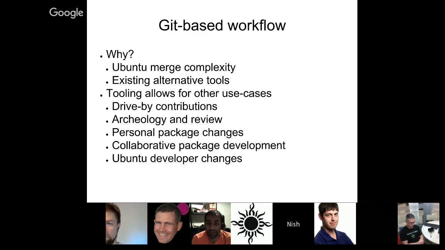And for that, we needed things like the parenting of the commits to be correct between Debian and Ubuntu. We needed a tree that reflected that branching off, which is the sense of the essence of what Ubuntu is, branching off the Debian development line and so on. So I think it's very important to look at what we've done in the context of that use case that we were trying to solve. If an alternative didn't fulfill that use case, well, that is the reason why we didn't do it that way.